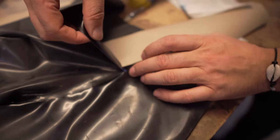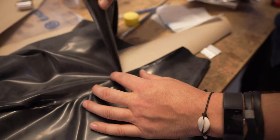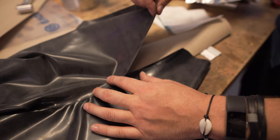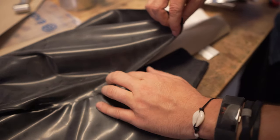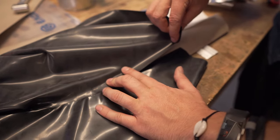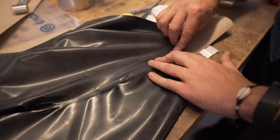So when you try to glue this down, it's good to keep the piece on top a little bit raised, and then with one finger, you try to slowly glide and lead the edge so it becomes a nice and perfect fit.